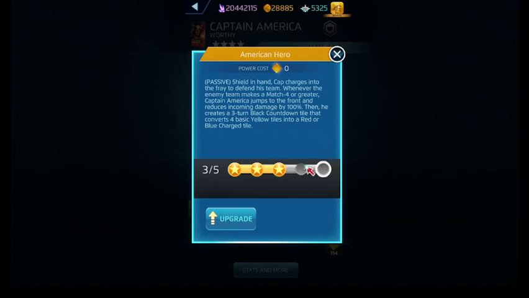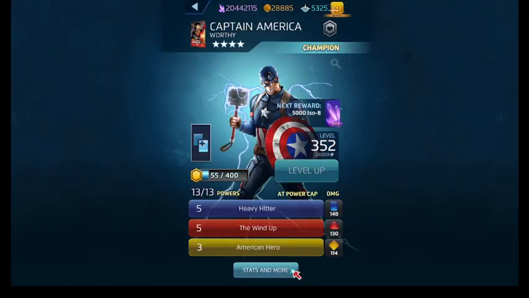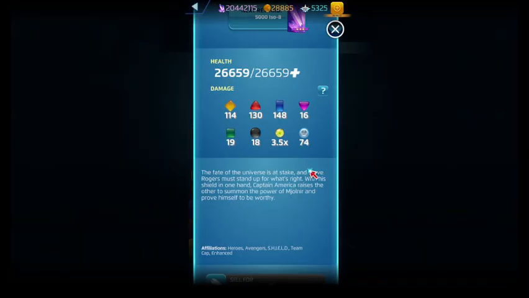finally American Hero, which is his passive ability, though I don't know if this is gonna activate or not, since this is a one-on-one fight. So whenever the enemy team makes a match 4 or greater, Cap can jump out in front, reducing the damage by 100%. Then it creates a countdown tile that converts 4 basic yellow tiles into red or blue charge tiles at higher levels. It's a shorter countdown tile that does the same thing too. His affiliations are Heroes, Team Cap, obviously, Avengers, Shield, obviously, and Enhanced.